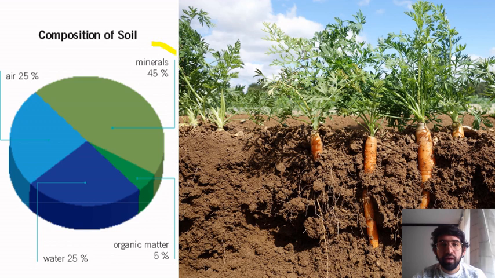So let's talk about how these minerals are formed. And the part of the soil that is rich in minerals is actually formed by the disintegration of rocks. Okay, the organic part of the soil is made up of the organisms that inhabit it and the organic matter that is decomposed, like plant waste that includes leaves and twigs, and also animal waste that includes feces and dead animals.